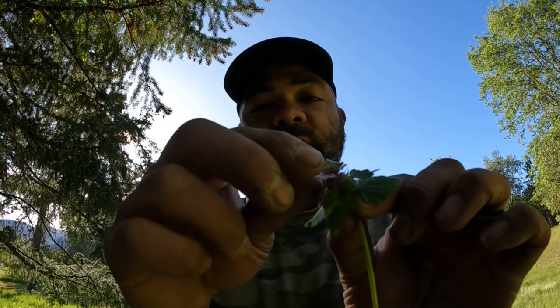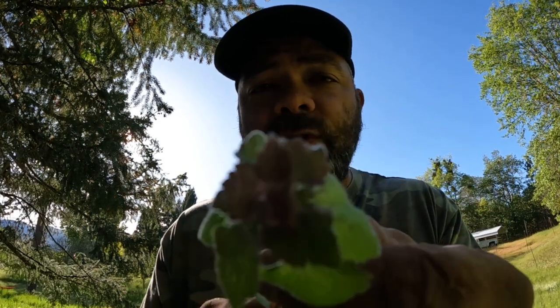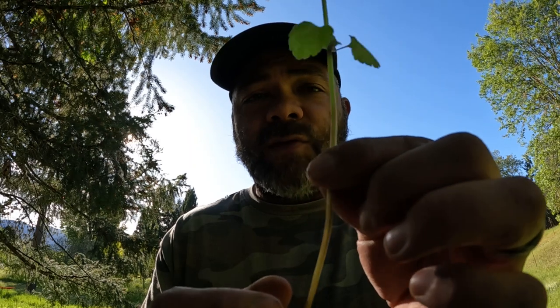It's a diuretic and it's good for a lot of things. It's very easily distinguished in the springtime by these little flowers. When I was a kid, me and my sisters used to pick these flowers and bite that little white part on the end because they're sweet. This entire thing is edible. If it's off season and the flower's not there, a good way to identify it is that the top leaves have a little bit of reddening to them. Another way to identify this plant is the stem — it has a perfect square shape, not round.